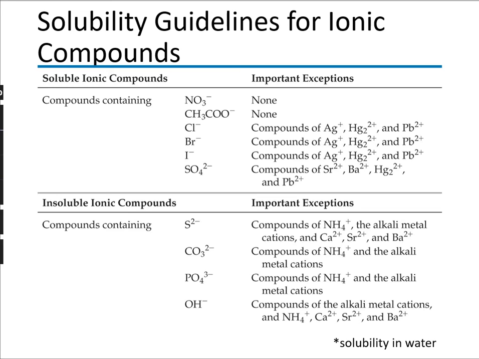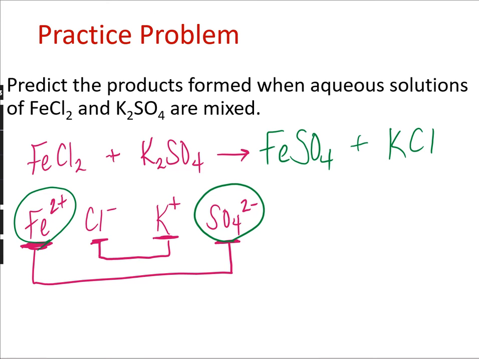So that means that it is also soluble. So both of our reactants are aqueous. Same thing with the products. Sulfate. Again, we have iron sulfate that we're looking at now. Iron is not one of the exceptions, so it is still soluble. And then potassium chloride. Potassium is not one of the exceptions, so that means that it is also still soluble. So what that means is that all of these are in the aqueous form.